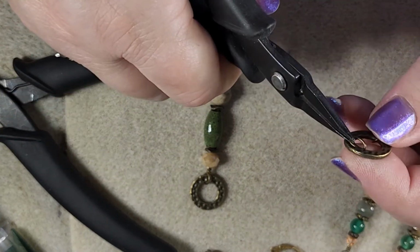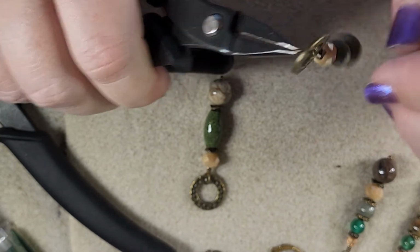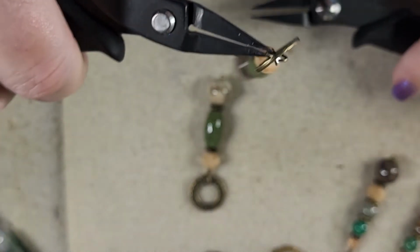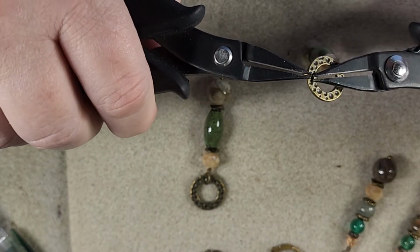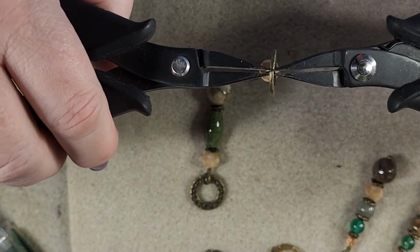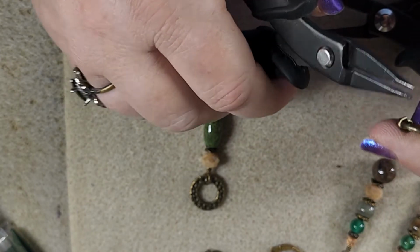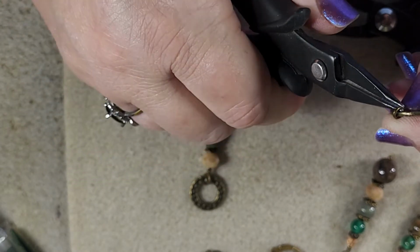And then we're going to slide it over the ring. Now I'm pretty sure there's enough room to get the other jump ring on here with this. We will see in just a minute here. Come on, baby. Now I've spread this quite a bit, so if that happens, take hold of it like this and then just easily work it back and forth until they meet. This one is up too high, so it's not going to meet because I've got it up too much. So we will fix that by squishing this baby down.